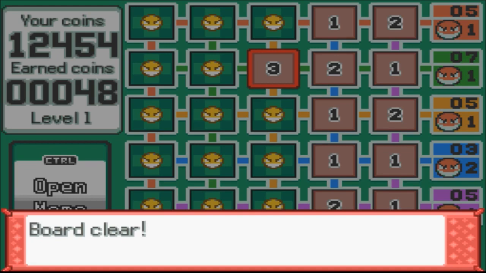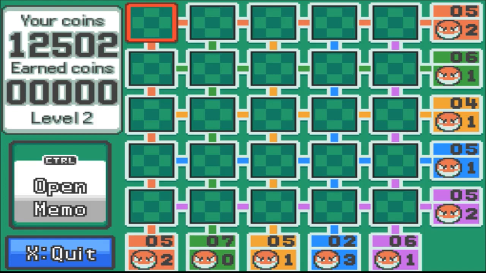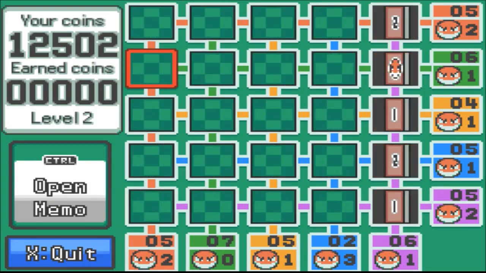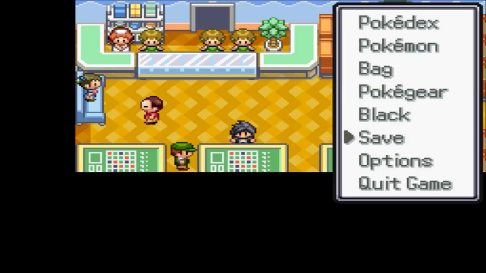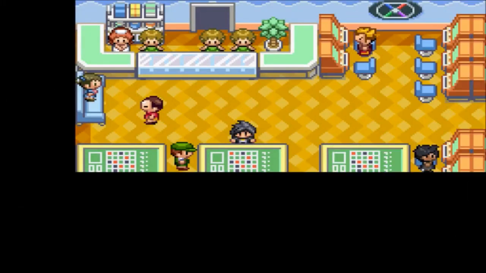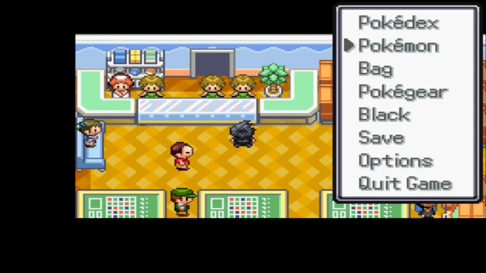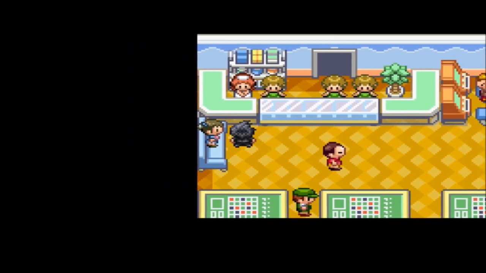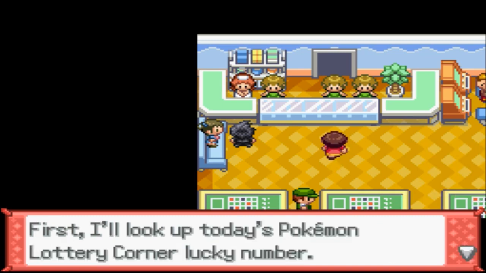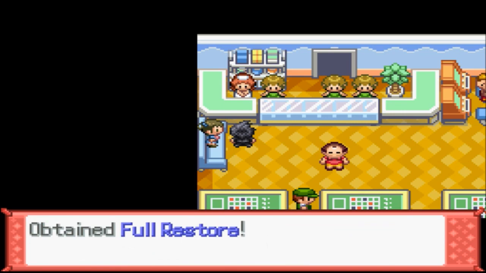You see I got 3. I'm not really going to do much of this because it's kind of a grind. The highest I got up to was level 7 or 8, about 800 coins. So let's see, I think this is Felicity. I'm going to draw a lucky number and see if I get something. I got something here. I got a Full Restore.